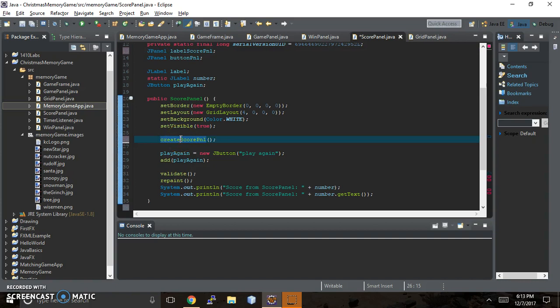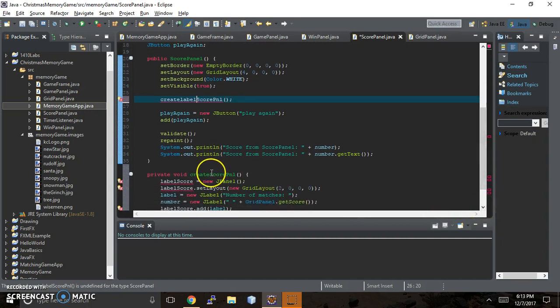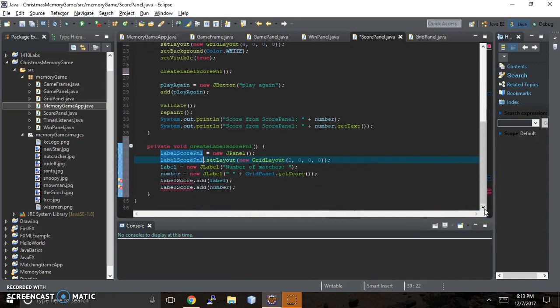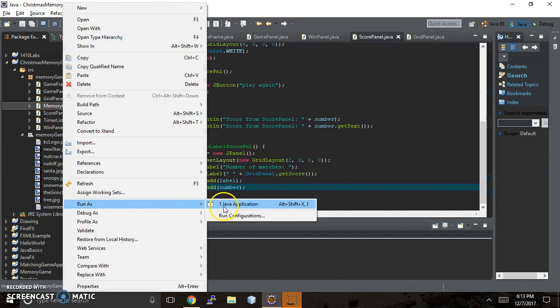So createLabelScorePanel is what this is going to be called. And it's going to give me a red squiggle because I didn't call it that somewhere else. Oh, and let me capitalize it. There we are. And so wherever it says labelScore, let's make it say labelScorePanel, just because I don't want to confuse myself down the road. Okay, perfect. So we have that where it needs to be. And right here, I need to change those to panel as well. So let's do that. Whoops, P and L. Okay. We only want to try changing one thing at a time and make sure we didn't break it before we add something else. So let's do that.